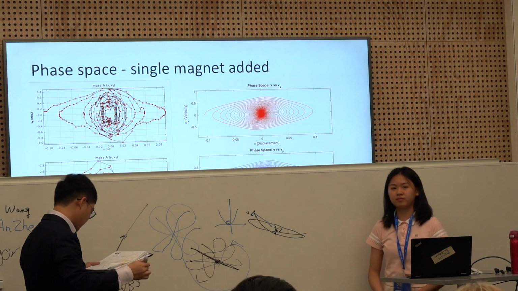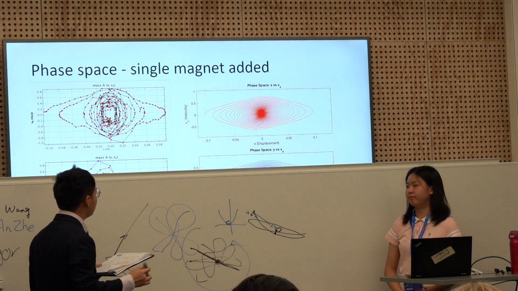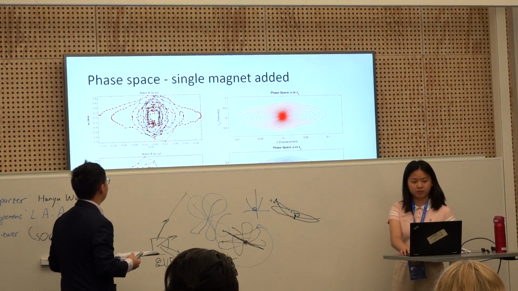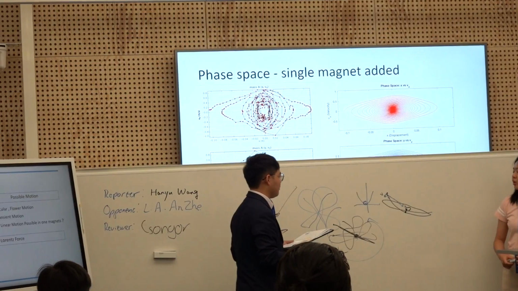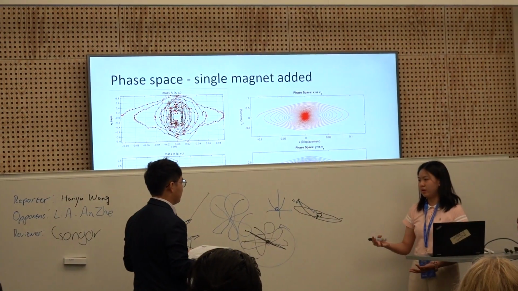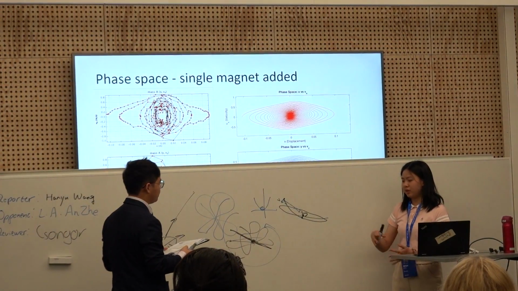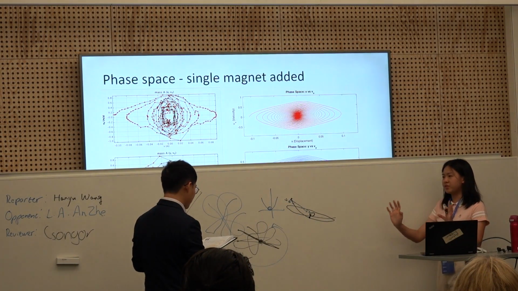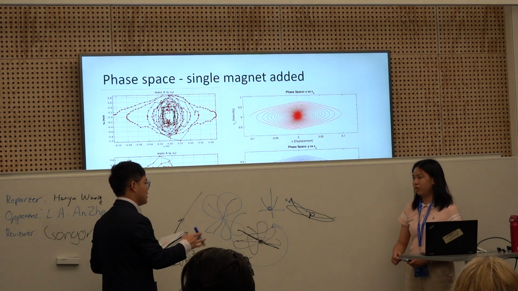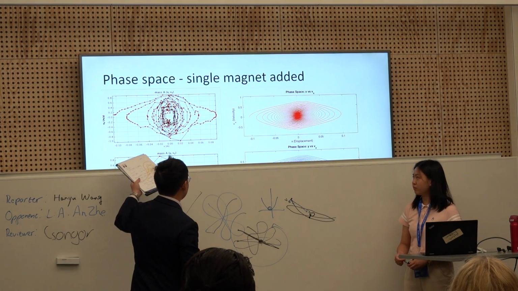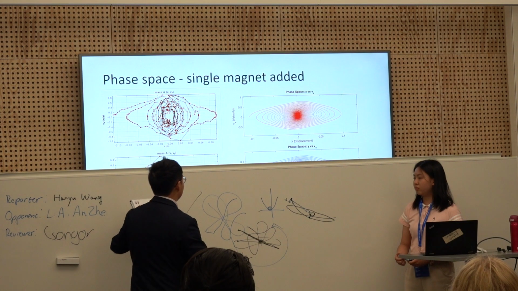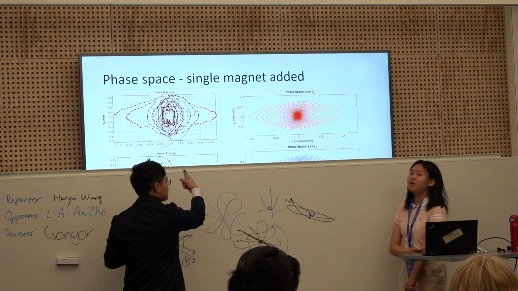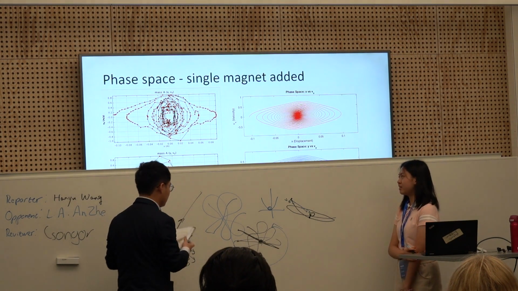Okay, so next we can move on to the phase space. Do you have the phase space for the z direction? No, I don't, since in our video it's only attracted by x and y direction, so we didn't take a video. Okay, so in your theory you have assumed that the string length doesn't change, right? Yes. So I think you can calculate the z direction by using the Pythagoras curve, because you knew that L is constant, so you can get the z direction. Oh, that's a good idea. Yes.